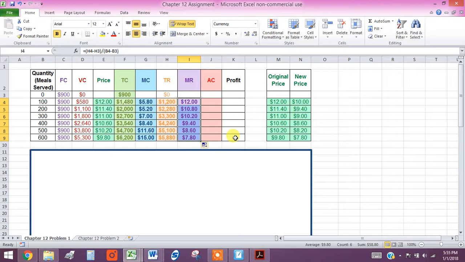Okay. Almost finished here. Average cost. Average cost is your total cost divided by your quantity. Easy, right? So we just simply click on cell J4, move up to your formula bar, equals your total cost, which is in F4, divided by, which is the back slash quantity, and then enter. 1480.